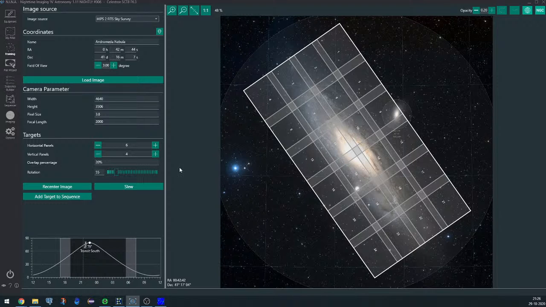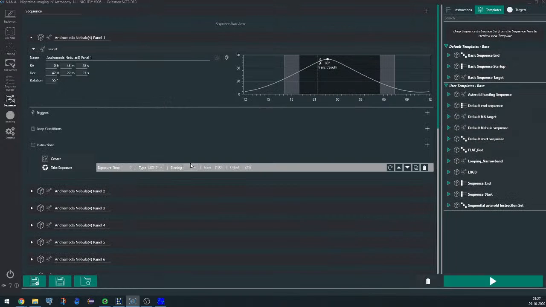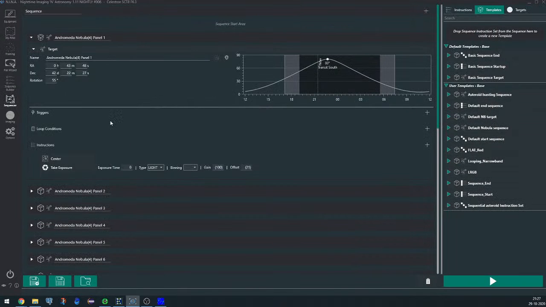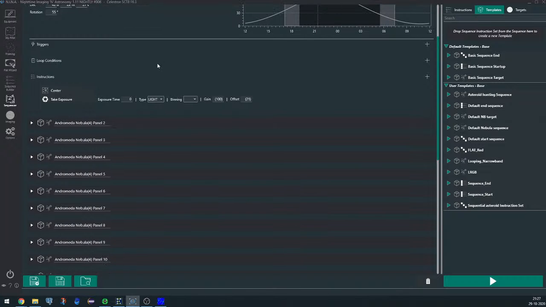So what you can do then is add a sequencer, and I created this for him just as a template, asteroid hunting sequence, and that will actually load it up. Right, it's all Andromeda, but that's okay.